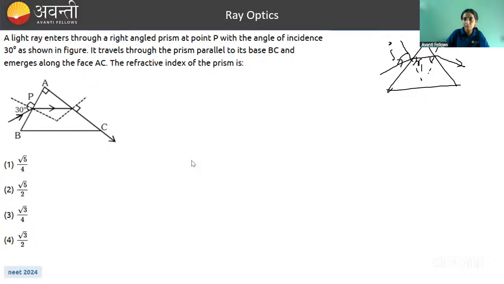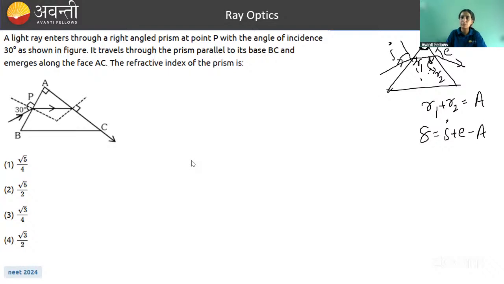This is the angle of refraction, this is the angle of incidence on the second surface, and this is the angle of emergence. So what are the formulas we have studied? This angle is called the angle of prism, indicated by letter A. So the first thing is R1 plus R2 is equal to A. Then we define the angle of deviation of the prism, that is delta is equal to I plus E minus A.